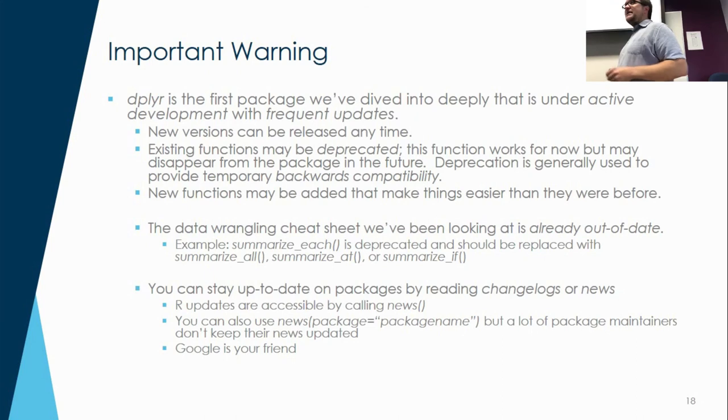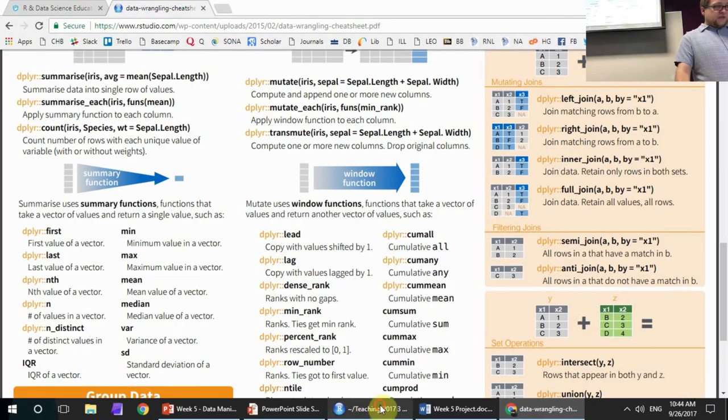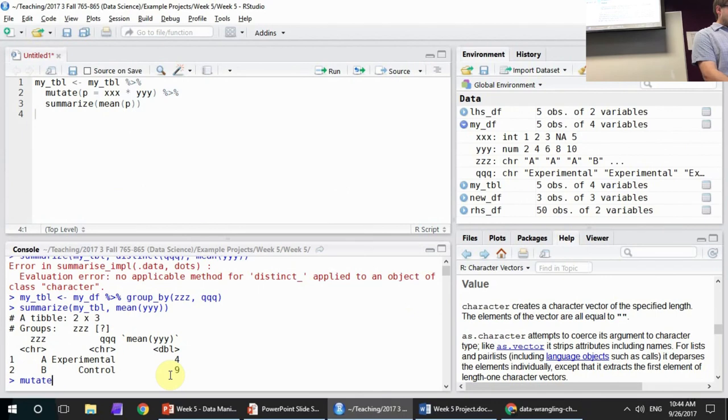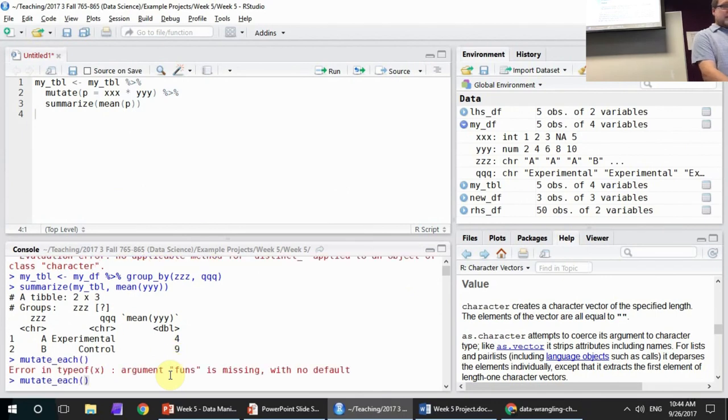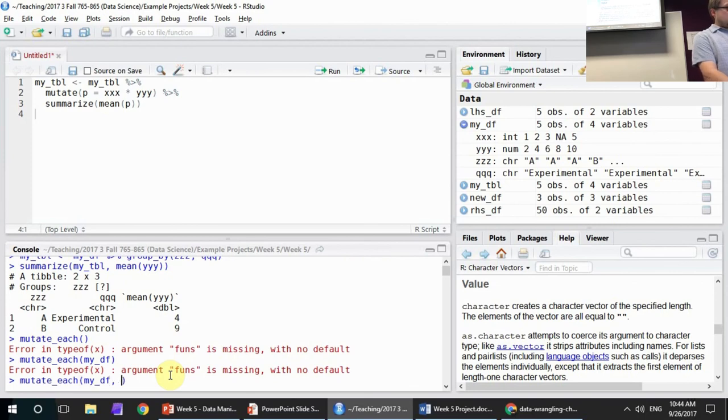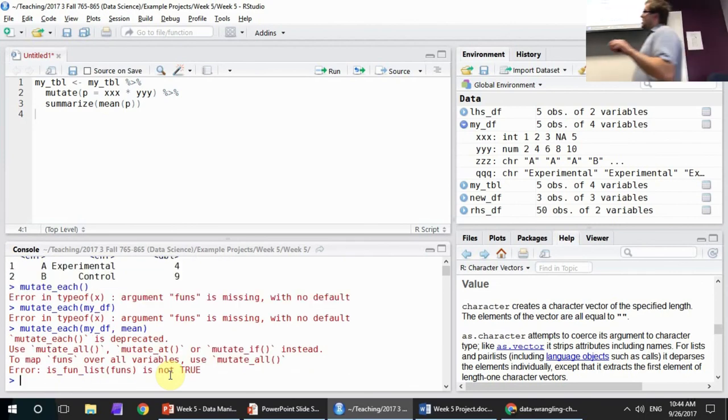If you try to use a function and it says this function is deprecated, that is the package maintainer warning you that somewhere soon in the future, I am getting rid of this, and you should figure out the better way to do it. If the package maintainer is nice, then they will also give you instructions when that warning appears as to what the replacement function is. So if, for example, you try to use mutate_each, actually, I might be able to do it right now. If you try to use mutate_each, it will give you a warning. I actually have to give it something to make it show the warning, though. There we go. So it will give you this warning: mutate_each is deprecated, use mutate_all, mutate_at, or mutate_if. And this is the trigger for you, if you were previously using mutate_each, to say, oh crap, I need to go look in the documentation to figure out what these things are.